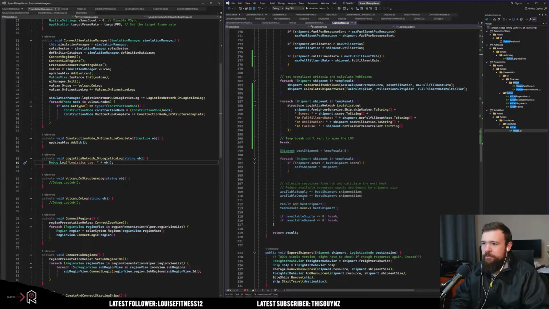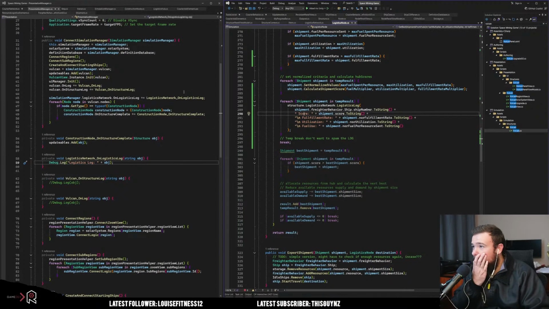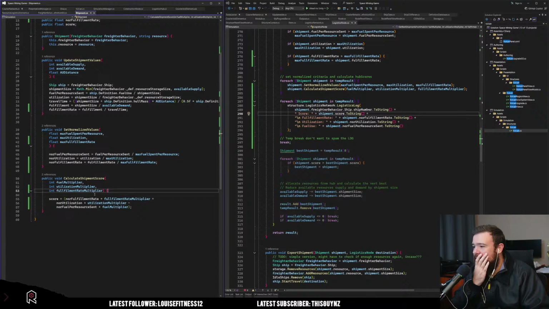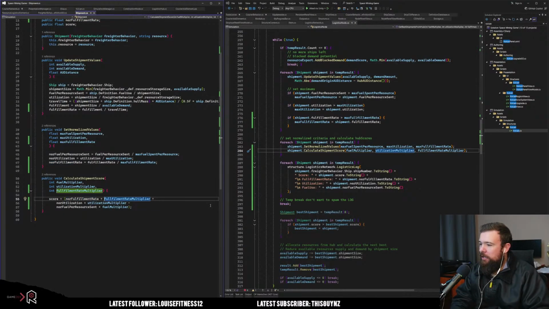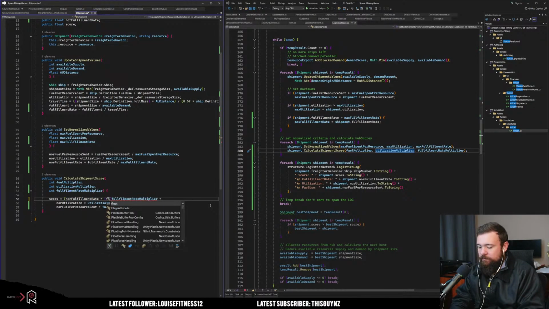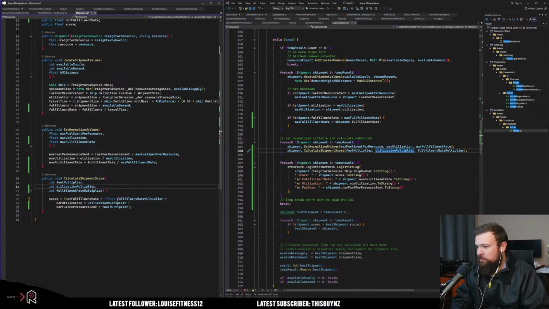Where is this thing doing that? Okay, so there's a score calculation error in the shipment, right? This calculate shipment score should be happening there. Maybe, you know what? Maybe these should be floats.